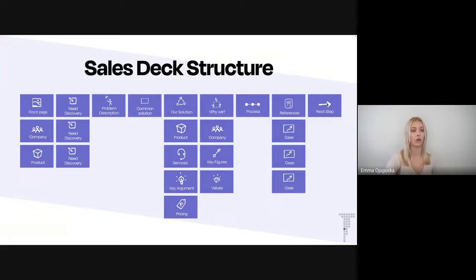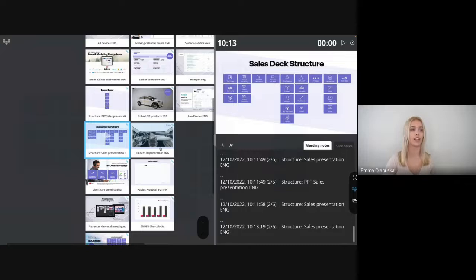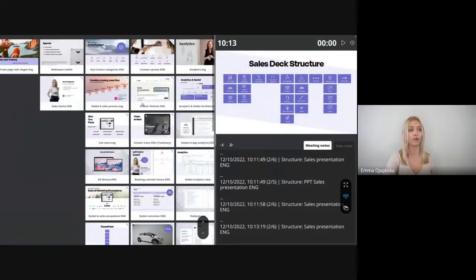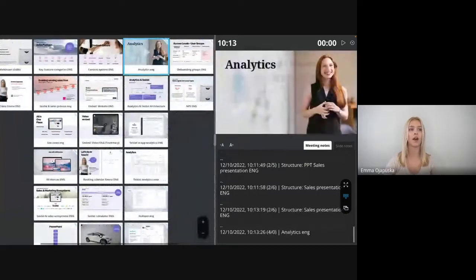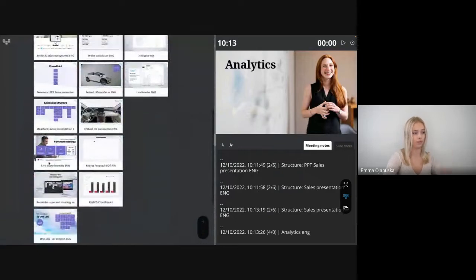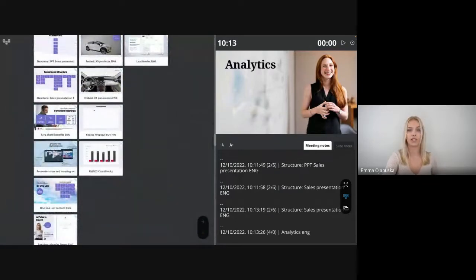And as I showed you before, you can always utilize the presentation view. So then you can just jump from one theme to another or one column to another without anybody noticing. I'm showing you what I'm doing, so don't be scared. This is something that you will not show to your customers.